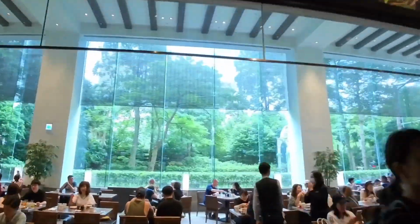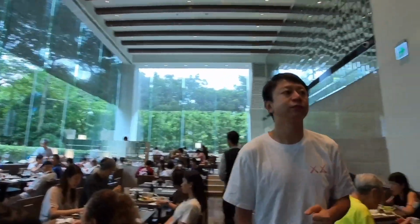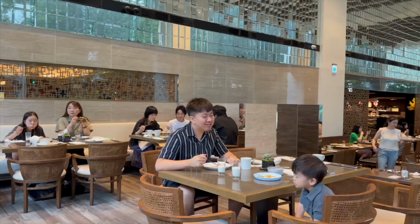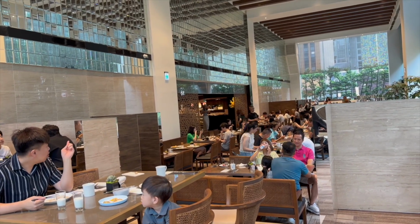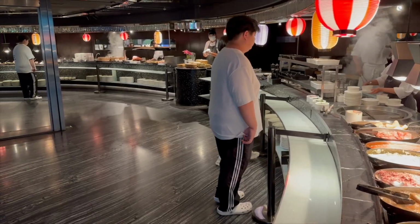You can see it here a little bit. You come then into a big hall where you sit. It feels a bit like a university kind of food hall to me, albeit a very nice one, but it's a little bit cramped, to be honest, which was not the best experience. It was also incredibly loud, to be honest, with so many people, but regardless, it's of course doable.